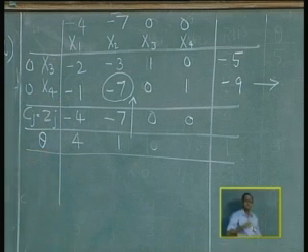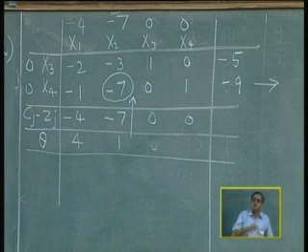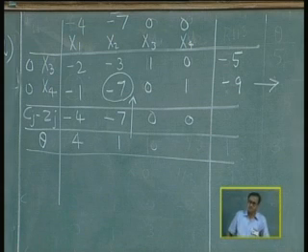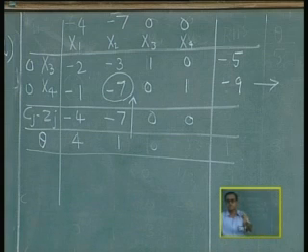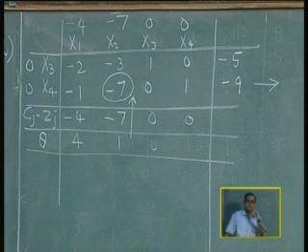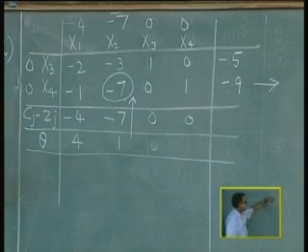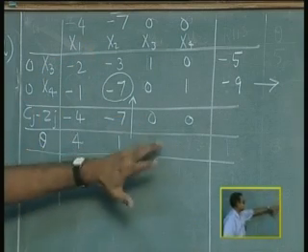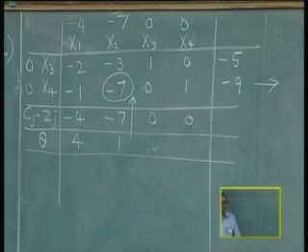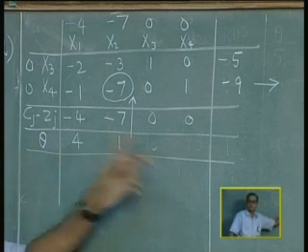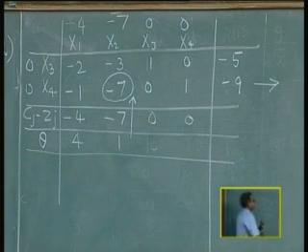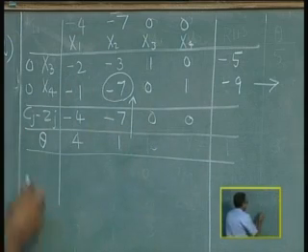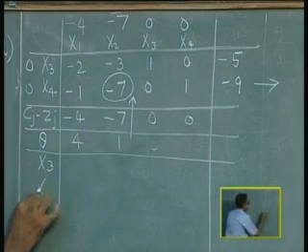Very similar to situations where we do not compute theta in the earlier version of the simplex. In the earlier version of the simplex, if that number is negative, you would not compute theta, or if that number is 0, you would not compute theta. Here, if that number is positive or 0, you will not compute theta. So you will not compute theta here because of this 0. In any case, this is a basic variable, so you will not do that. Now variable x2 enters and variable x4 leaves. I have x3, x2.